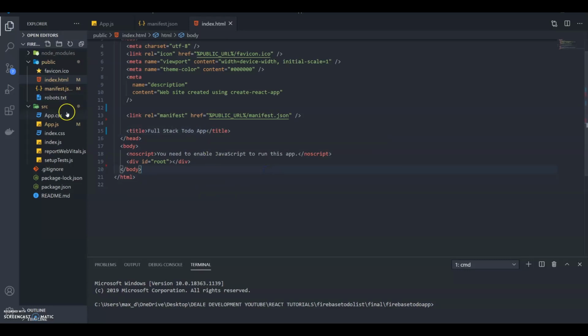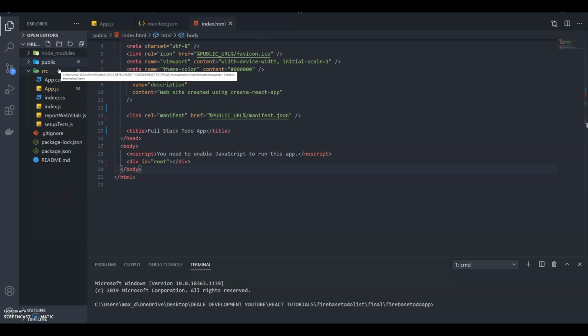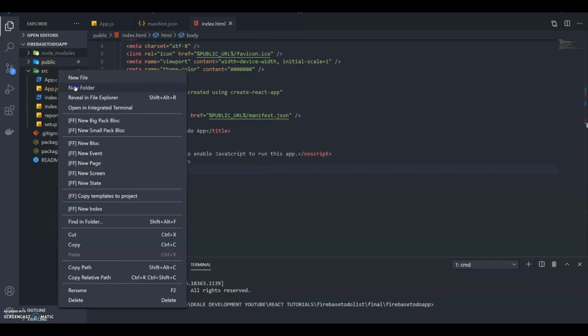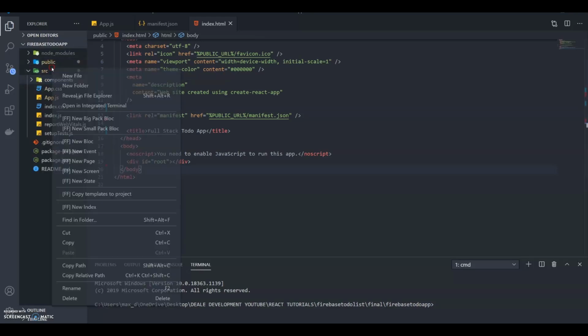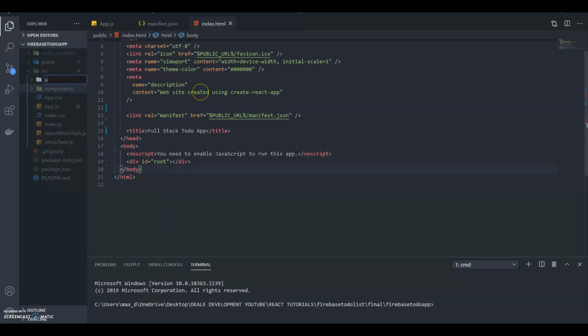Then I'm going to go ahead and, in my src folder, create a components folder, and I'm also going to create a screens folder like that.